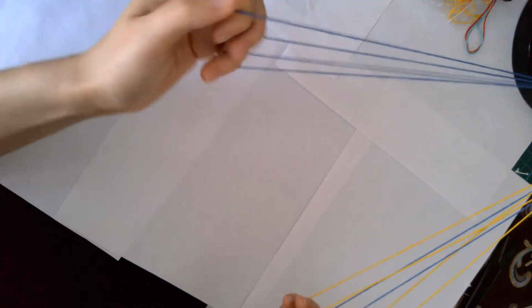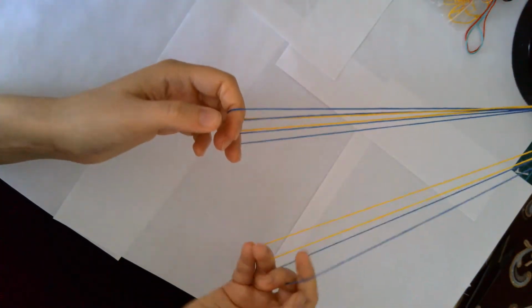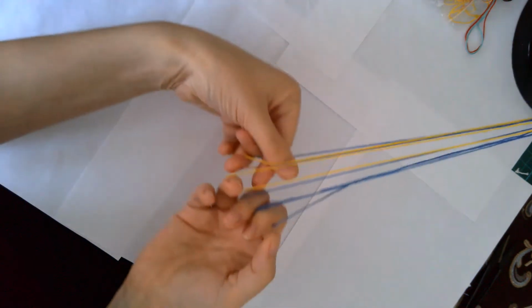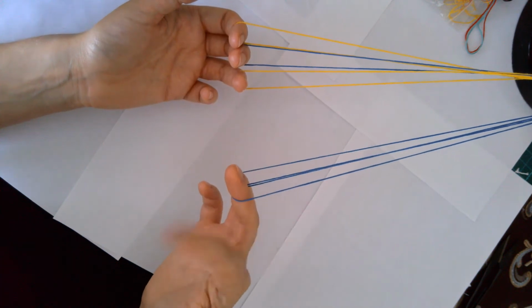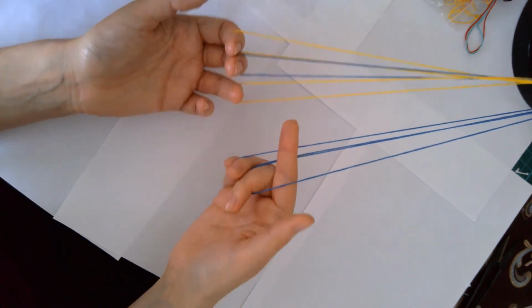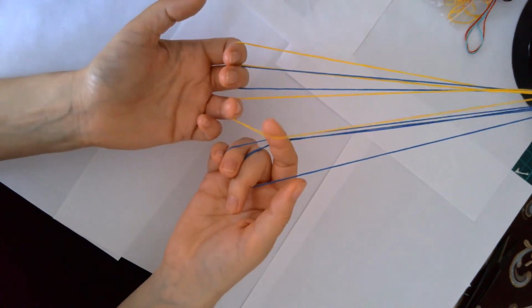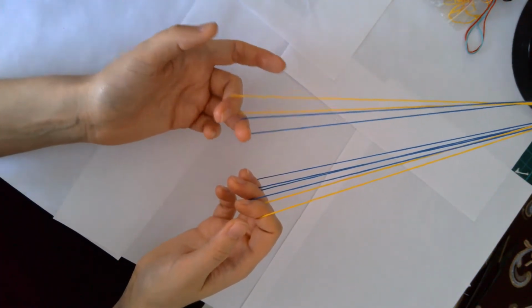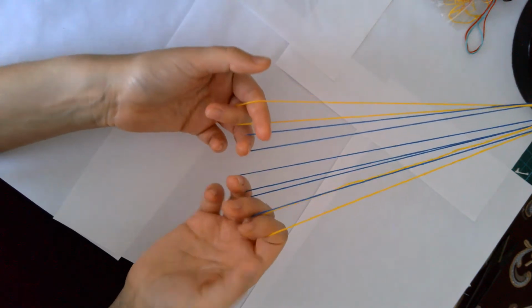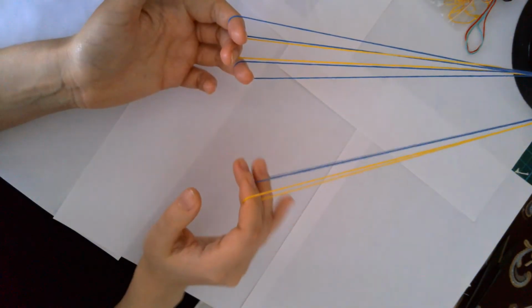I'm going to do several so that you can see the pattern it's forming. To show you slowly again, just in case you need it. R1 goes through R2 and picks up L3 reversed. Not straight, reversed. And then you walk the strings down, and then L1 goes through L2 and picks up R3 reversed. And then you walk the strings down.